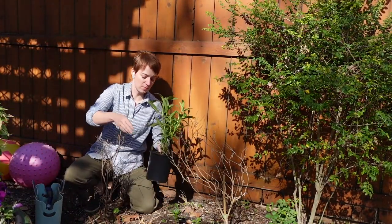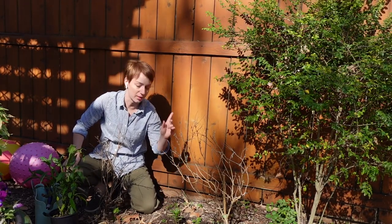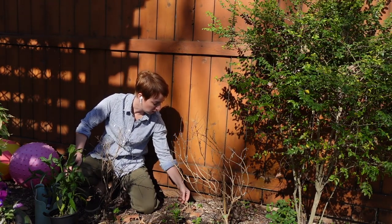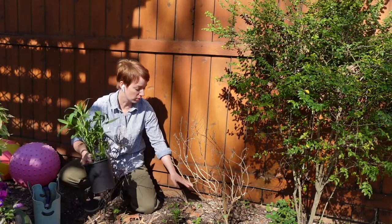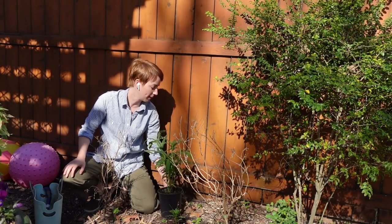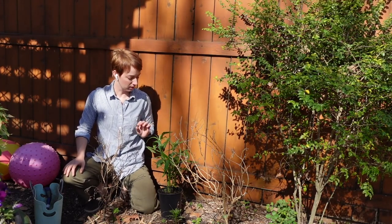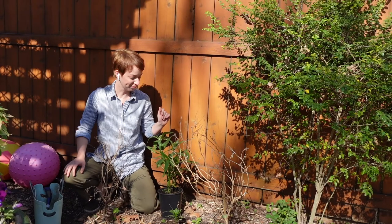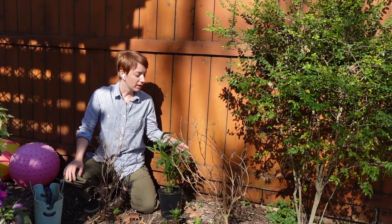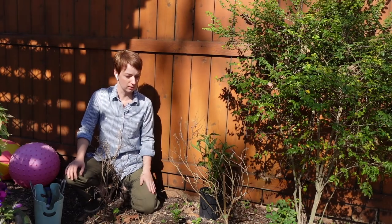Okay, so I did have a milkweed back here. It looks like it died completely to the ground and is not coming back because all my other milkweeds have sprouted and this one is not. I'm going to plant this other milkweed really close to where this one was just in case this one comes back. I doubt it, but I like having a milkweed back here because it's a lot of plant, so if the caterpillars start eating it, it's less noticeable behind plants.